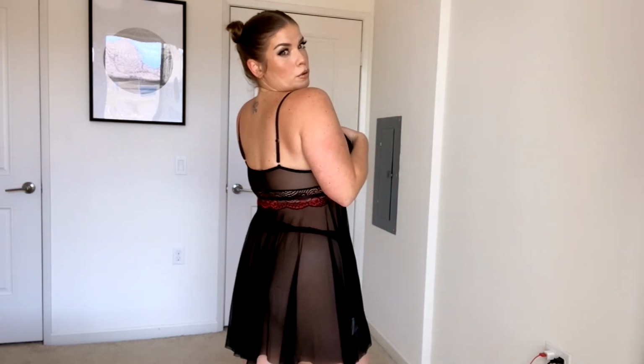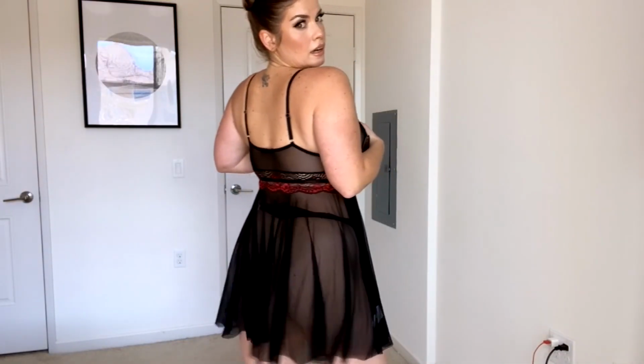These bottoms are a little bit small for me, but I do have really big hips, so that could be why. So I would maybe go a size up, but like I said, it is a set, so I'm not sure how that would work because the top fits perfectly. So my only thing is that the bottoms are a little bit tight, but everything else, this whole top just fits. I would definitely recommend this piece. I mean, it's just so cute and flowy. I absolutely love it.